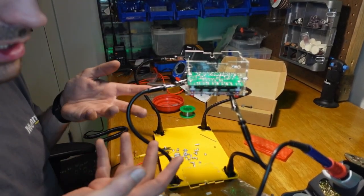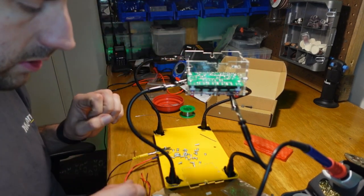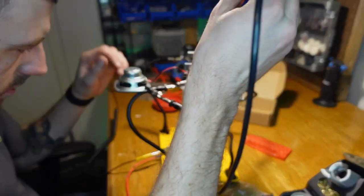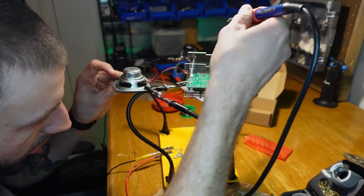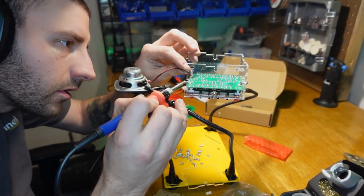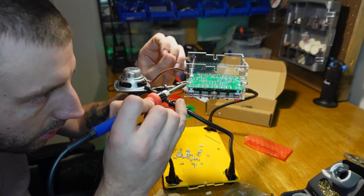That's why they are helping hands. I probably shouldn't have that one on the antenna, but we're going to ignore that. It's not that heavy. I'm burning up the insulation on the wire. Alright, we're just going to add some solder then. I can't get the wire to go through, which is really not desirable. Oh, there we go. Oh, hey, I got it to work. What do you know?